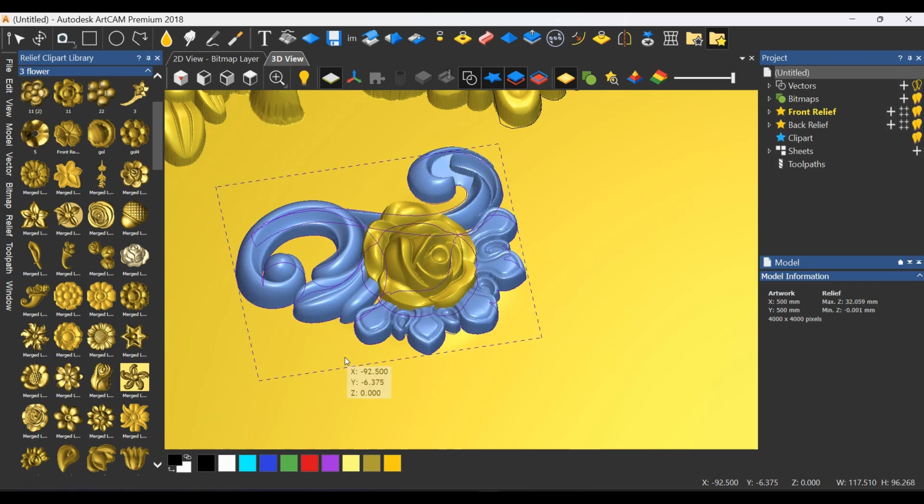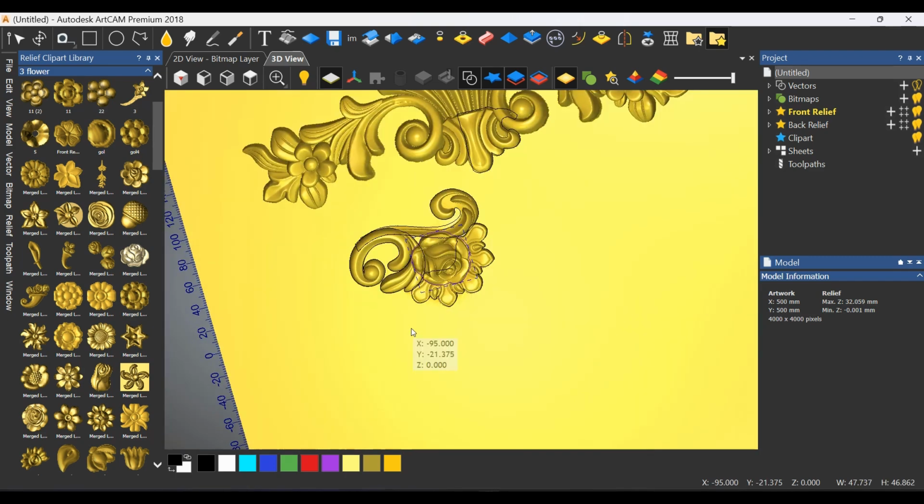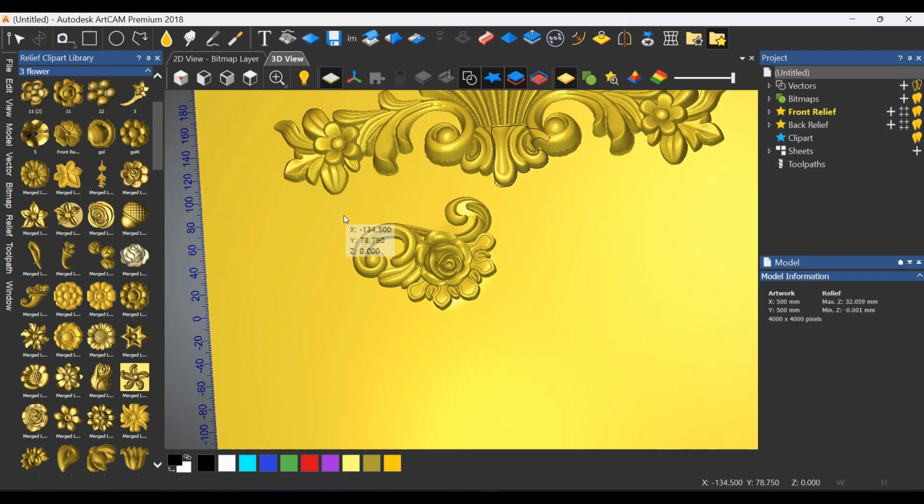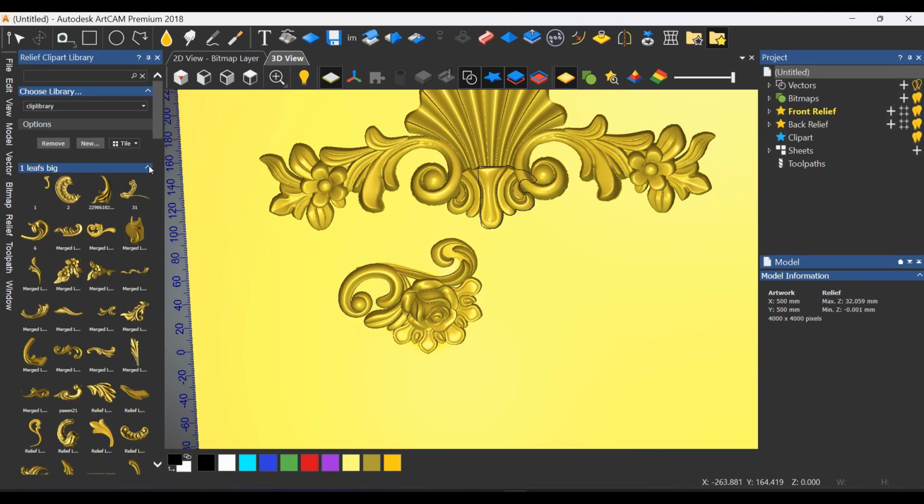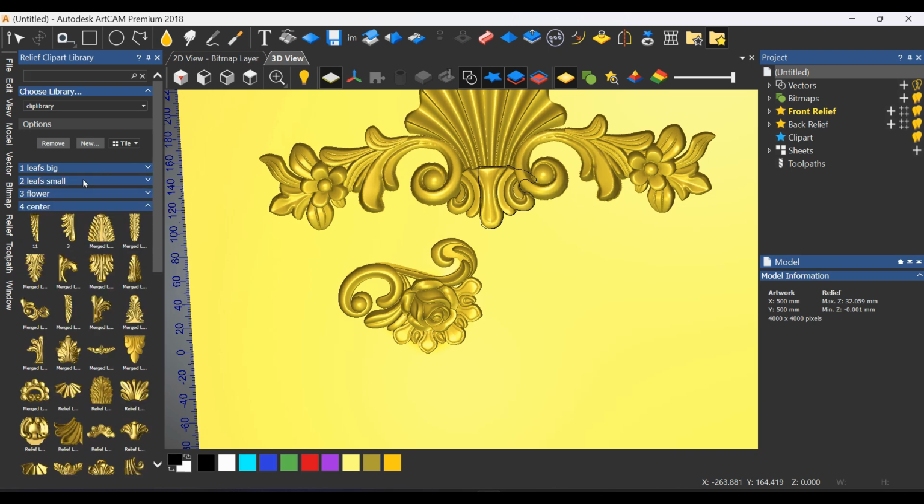You can paste all. It's done. Here is about 500 real-life library, and I use them in my daily works.